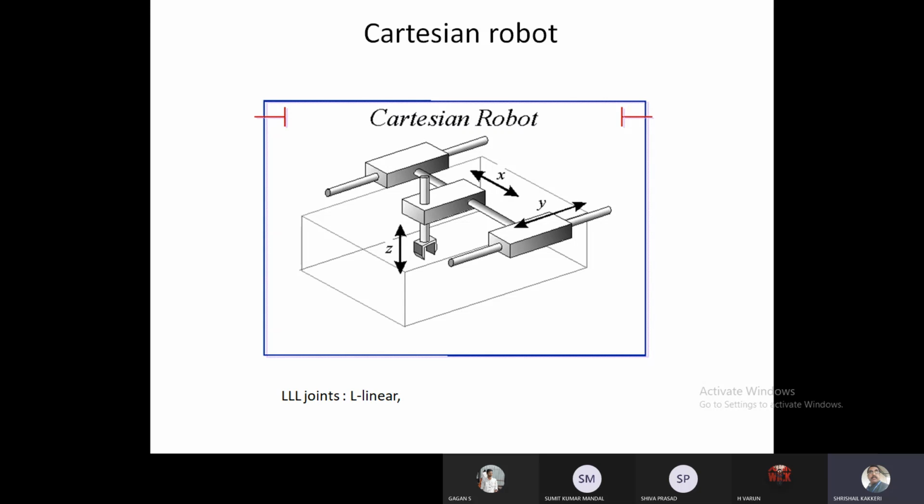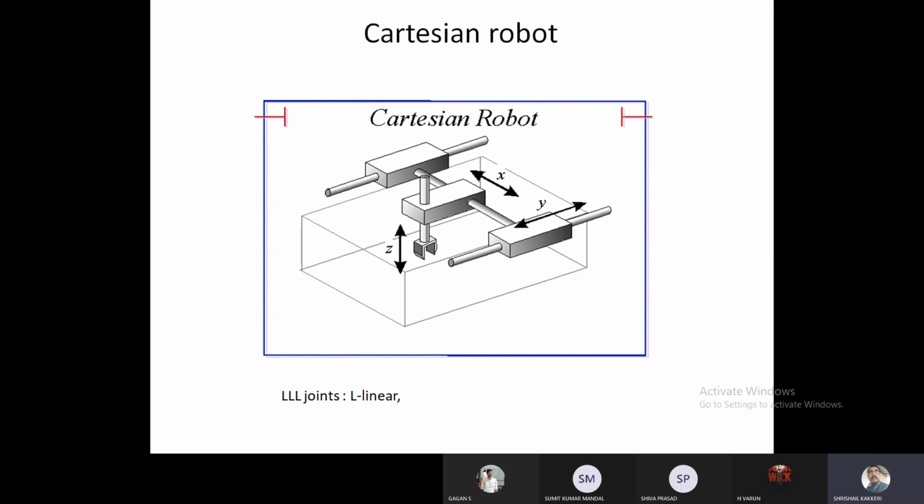We can move parts from one location to another in the industry, so it is also called a giant robot. Giant in the sense that it can perform heavy work. In application, it is used for simple pick and place, machine loading and unloading, and helping on the conveyor, where very straight motions are required and the in-between path is not important. And the disadvantage: since all movements are linear, the flexibility of the end effector is not good enough, so they cannot be used for assembly, machine vision applications, testing, and so on. This is about the Cartesian coordinate robot.